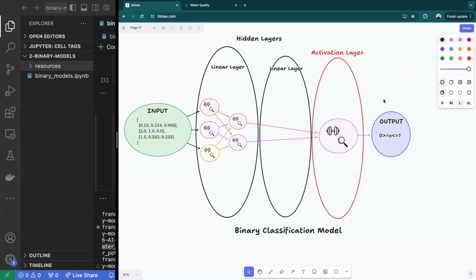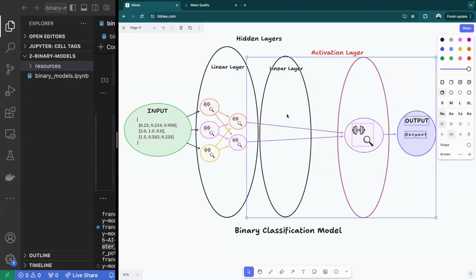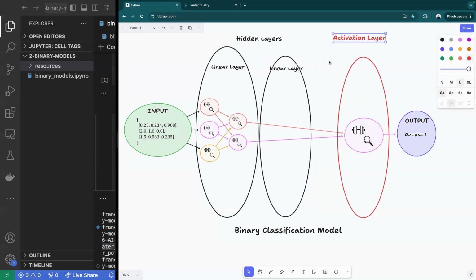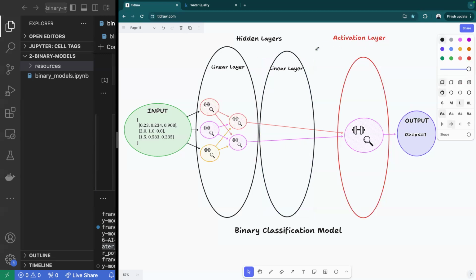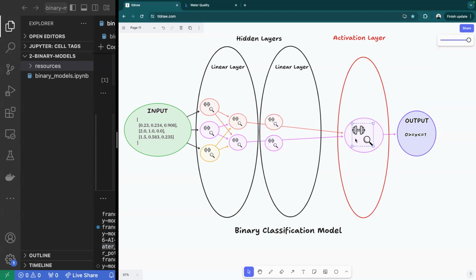Our next linear layer on the right-hand side is built to receive 2 neurons and output 1 neuron.